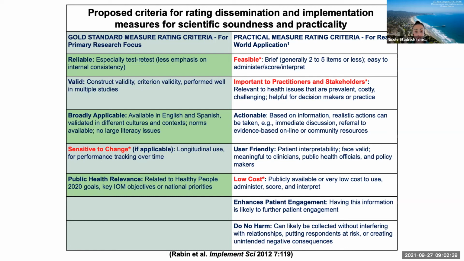It also needs to be low cost. So ideally, it's publicly available, free, or very low cost to use, administer, score, and interpret. A pragmatic measure ideally also needs to enhance patient engagement. So having the information from the measure is likely to further patient engagement in care or in the evidence-based practice of focus. And then finally, a pragmatic measure should do no harm. So it can likely be collected without interfering with relationships, putting respondents at risk, or creating unintended negative consequences.